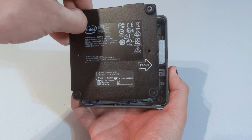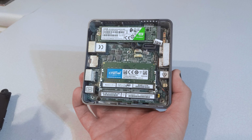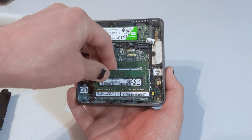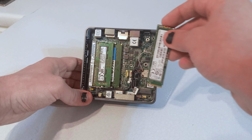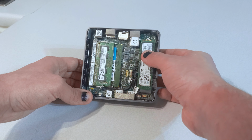Although undoing the 4 screws on the bottom of this gives you easy access to the 2 SODIMM slots, which you can put up to 32 gigs in total in. I've upgraded it to 8 gigs for these tests though, and a 256 gig NVMe SSD. We also get built-in Wi-Fi and Bluetooth as well, which is pretty convenient. Although if you have this sitting on your desk and have easy access to your router, then there's also the gigabit Ethernet port as well.